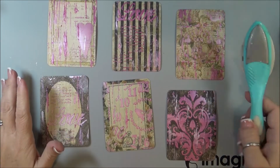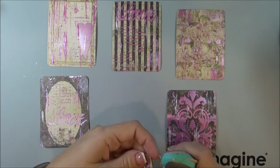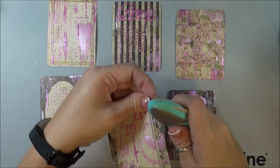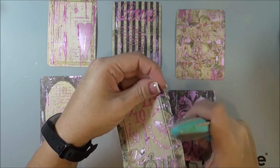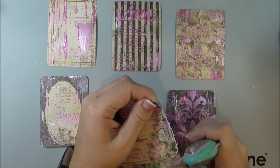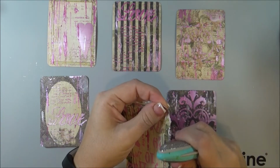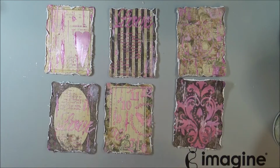Now that they are all dry, I'm going to use my distressor here and go along the edges of them all, just kind of distress them. There we go, all the edges of each one are distressed.